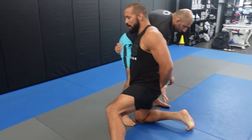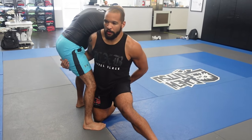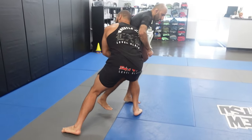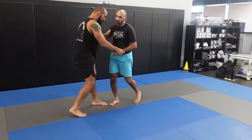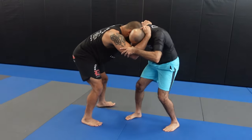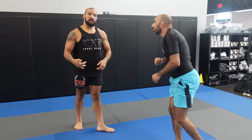Some things to note when I get to this high crotch: I don't want my shoulder to be all the way out here, because when my shoulder is out it gives my partner the ability to cut the corner. I want to keep my shoulder in, which then leads to me cutting the corner and running to the double leg. So again, starting head to head: I can club hard, punch, forehead in — then I pull, switch, shoot, and run my double.